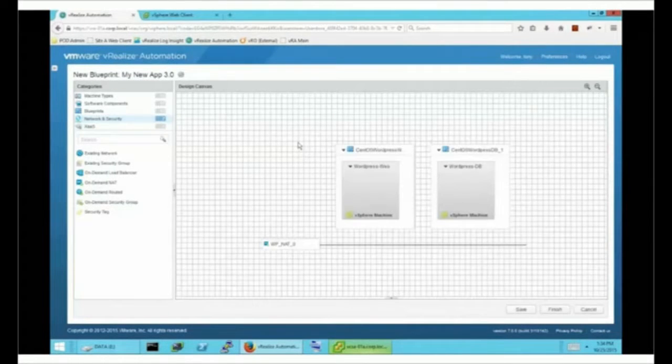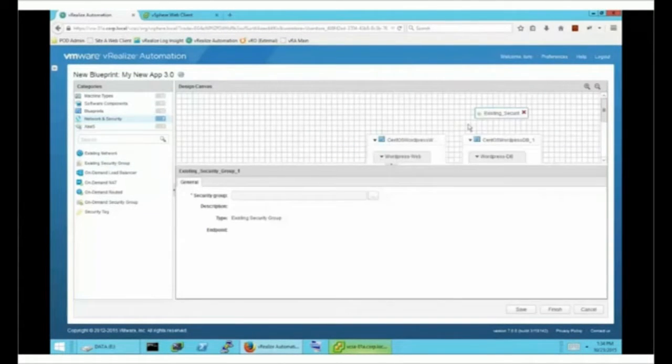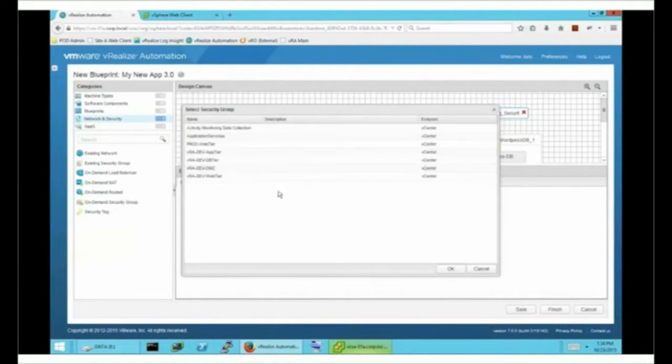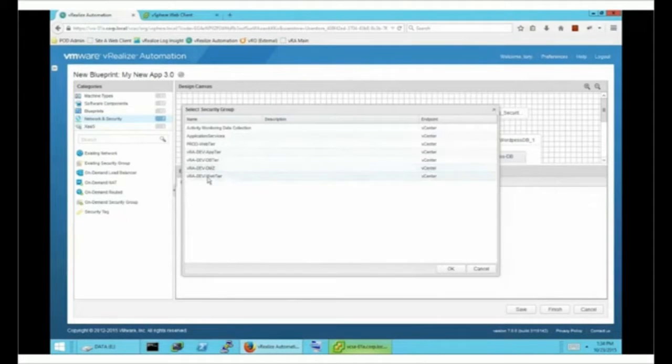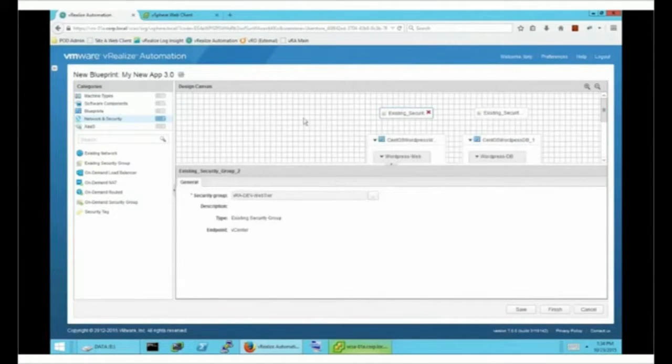The other thing I want to do is bring in some of the security policies. So again, in my environment, we have a requirement to lock down each machine and only allow the appropriate rights. Fortunately for me, I've got a security team that's pre-created some of these policies. So here's an existing security policy. Again, I'm pulling this from NSX inventory. For my DB tier for development, I have a policy that allows only certain ports through. And again, for my web tier, same idea. I only want to allow 80 and 443 through. I'm going to hit OK, and then take a look at this.